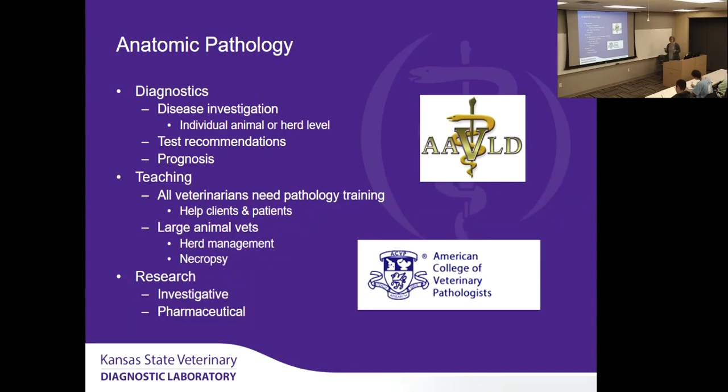Teaching. Every veterinarian, as you go through veterinary school, has pathology class. At K-State, pathology is 2 semesters long, and it is 2 hours, 3 days a week in the fall semester for general pathology. That's more talking about the cellular, molecular level. But in the spring, it's 3 hours, 3 days a week for what we call systemic pathology. That's when you start going through the gastrointestinal system, and then the cardiovascular system. That's more of an animal level, disease specific type semester. There's lecture and laboratory periods for that.